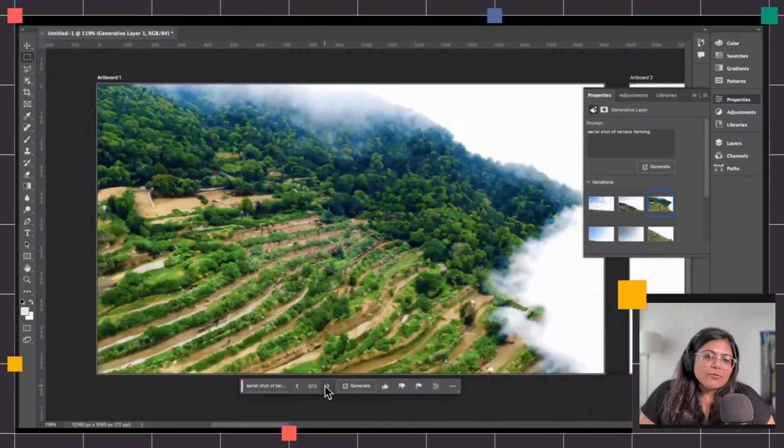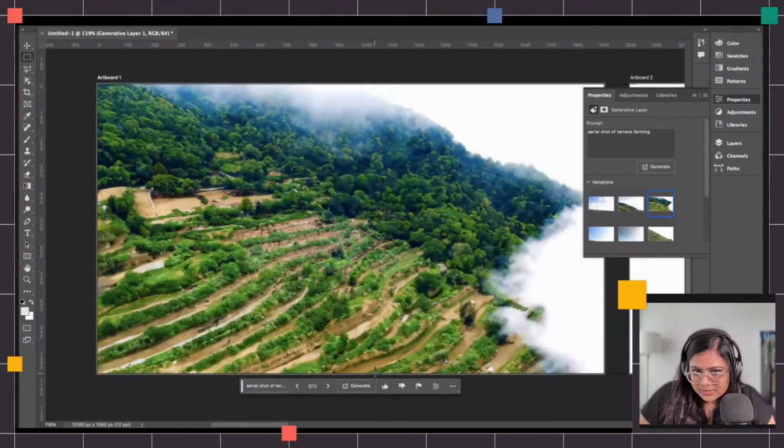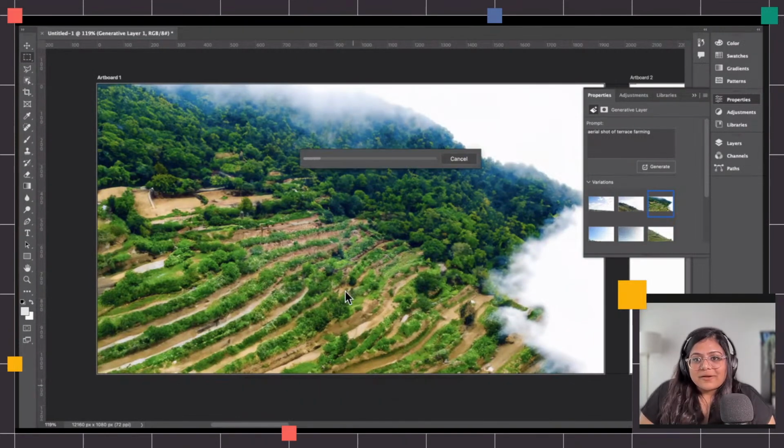Okay, this is not actually, oh, this is actually a good one. I actually like this. I was actually looking for something like this. Maybe if I generate more, it's going to do something. Let's do one more. We're being ambitious today. Okay.